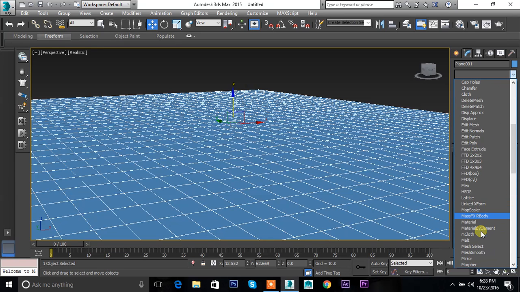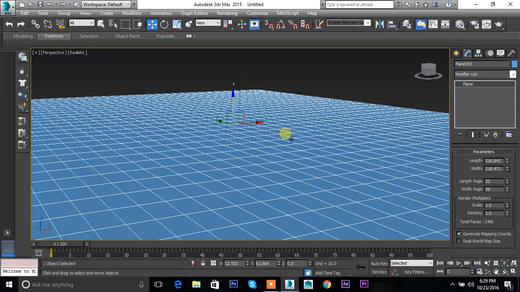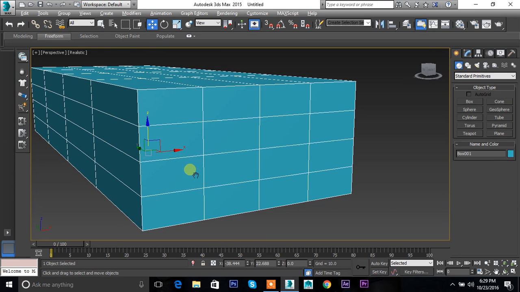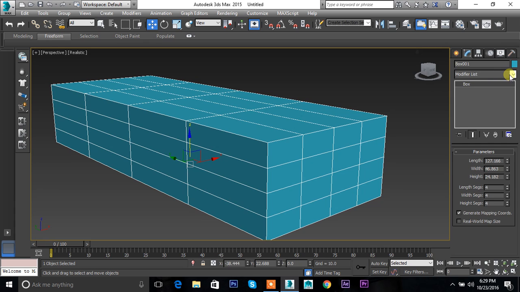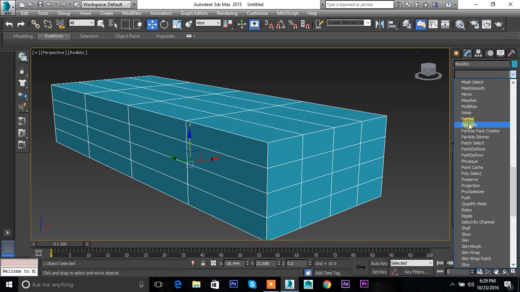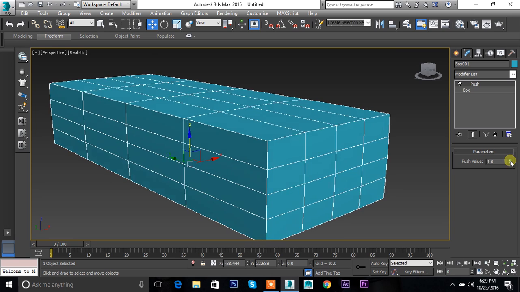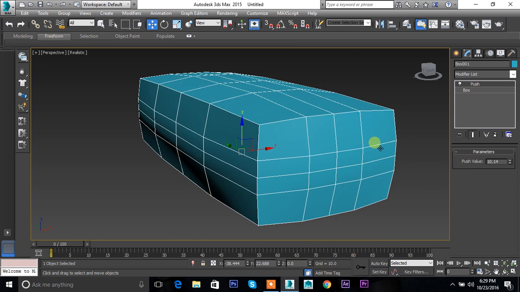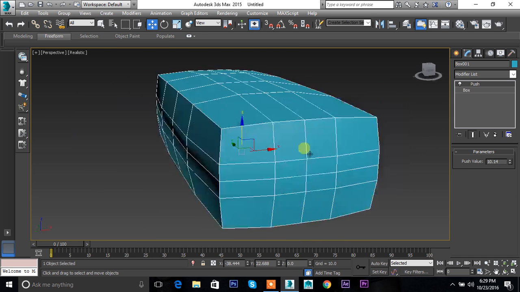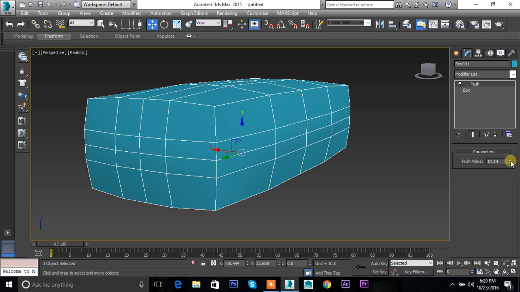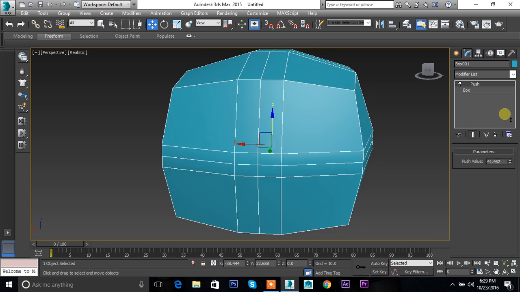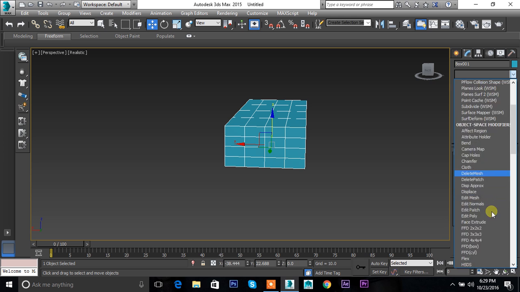Again, let's move to the modifier list and let's talk about the push. Push modifier will push your object and give it a thickness. If you just click on the modifier list, move to the push modifier, and increase the value, you will see how push pushes your object from the inner side and gives it a fluffy look. You can observe how the value increases, the size is getting bigger and bigger, just like a fatty person. Just delete the push modifier from it.